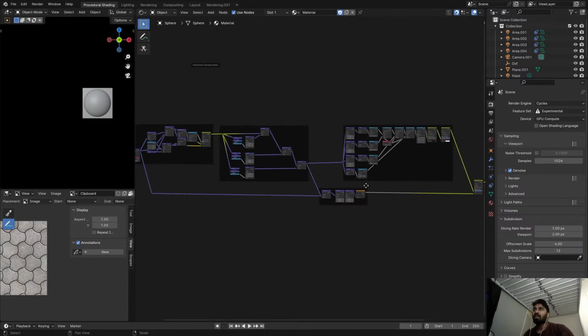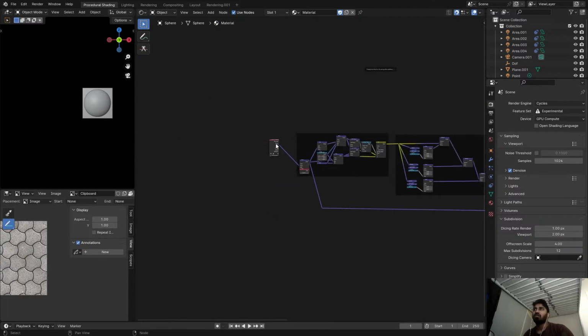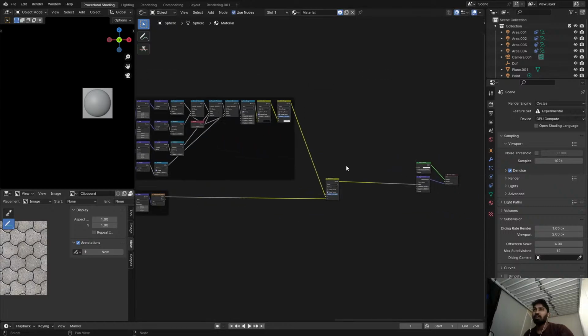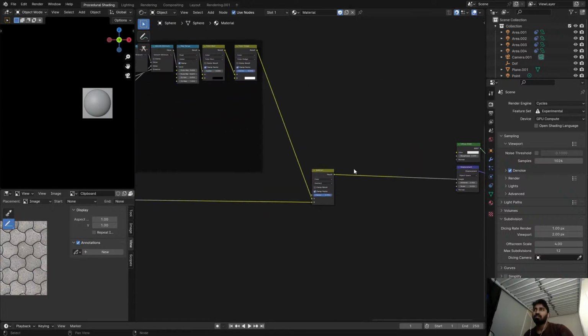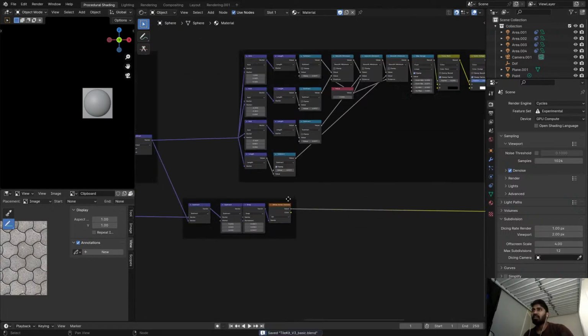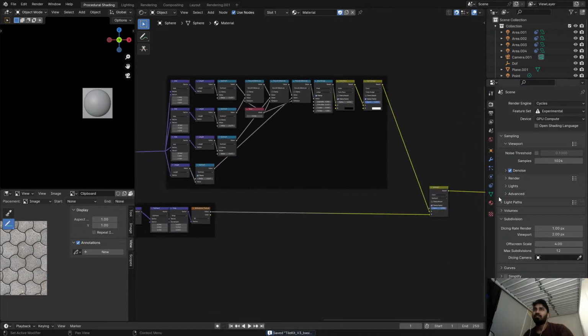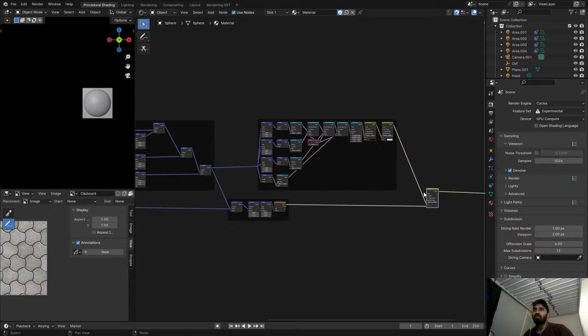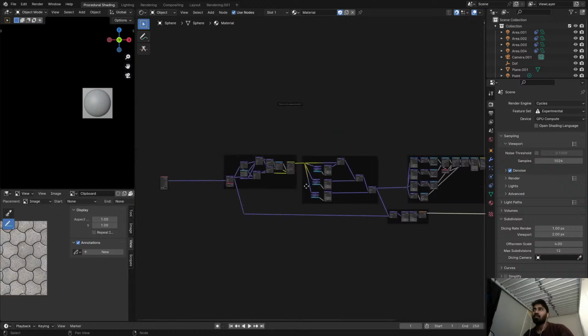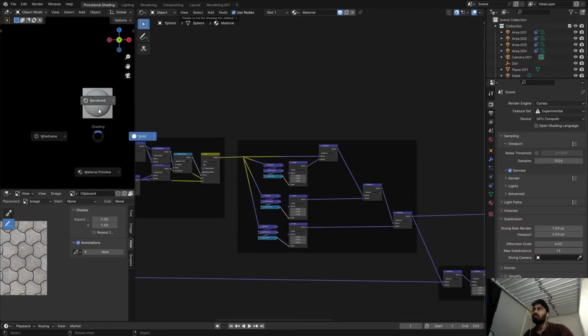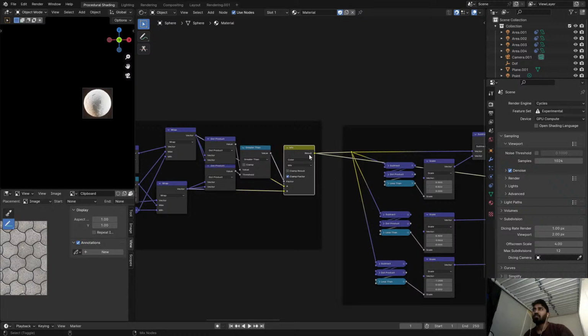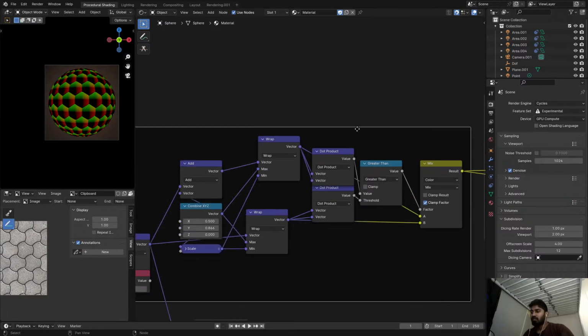And we can group this into a good node, but before that I also have some different things to do. We have random height, so this is the random height setup. And this is the pattern creation, so let's rename everything properly. F2 style setup.